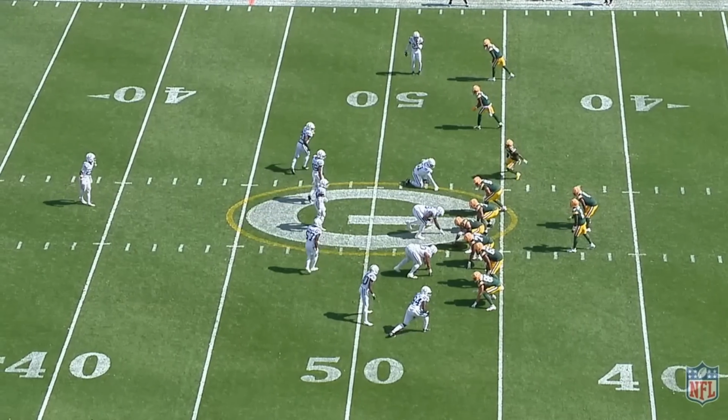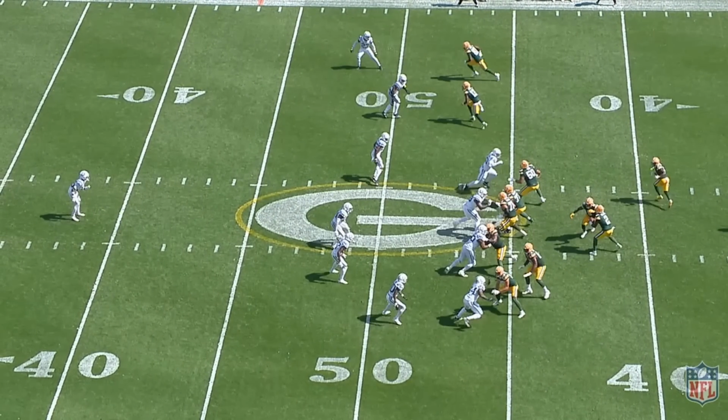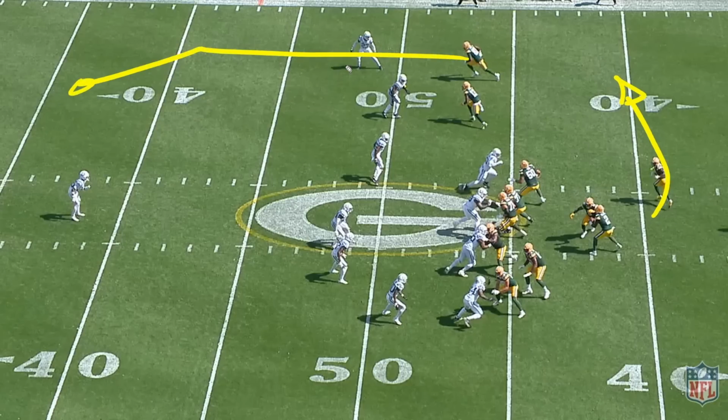Again, I've talked about what I consider to be Malik Willis's strength throwing the ball. And this is an example of that. So again, what I'm calling this, we're going to fake this little swing screen or bubble, come up and run the corner. Now, when you run that, you're anticipating that this corner is going to go with that post. If he feathers off here, this little bluff, so you come out here like you're going to block for the swing screen, and then you hit this swing up the sideline. This becomes a gnarly throw.